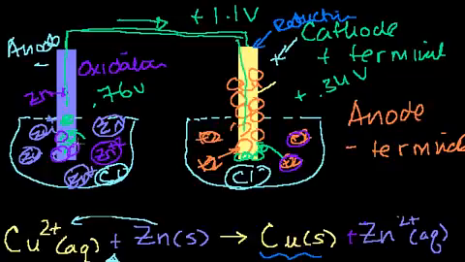But once this happens a lot, then it becomes very positive, right? This is becoming more and more positive as more and more zinc jumps in, and this is becoming more and more negative as more copper jumps onto this bar. So what can we do to solve that problem? What they do is, and this is just one way to solve the problem, there's actually many, but this is probably what you might encounter in your first year chemistry class, is they create something called a salt bridge.